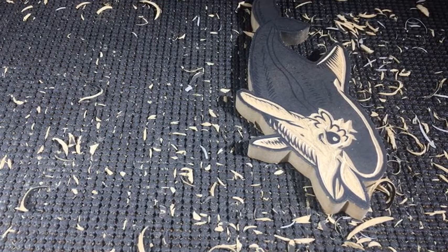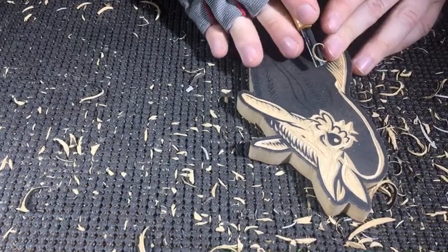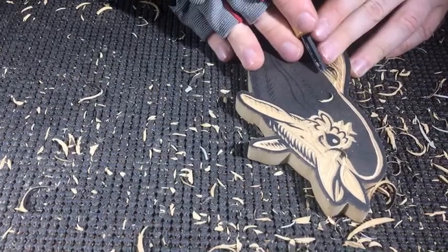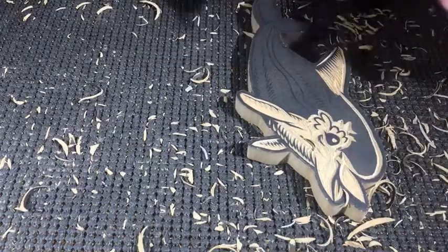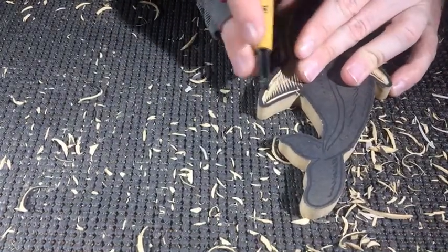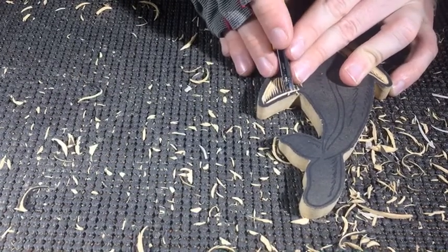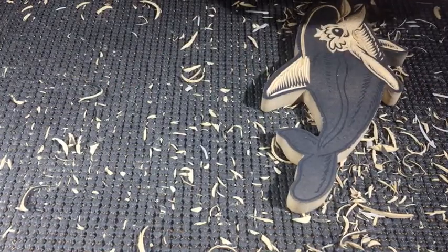Does it help to carve on an inclined surface as it does to draw? It just makes my back not hurt as much. I still lean over my work, but I'm not leaning as much over my work. So it just helps my back not hurt as much at the end of a session of carving. It's one of the things that allows me to carve a little bit longer.